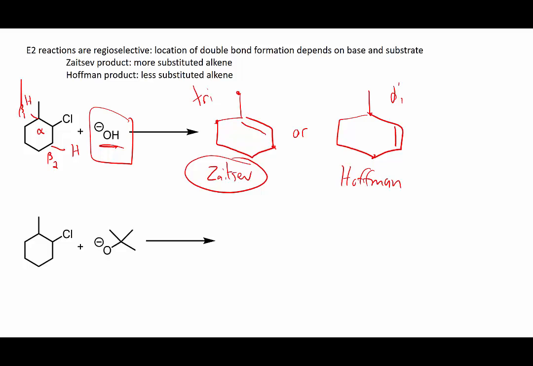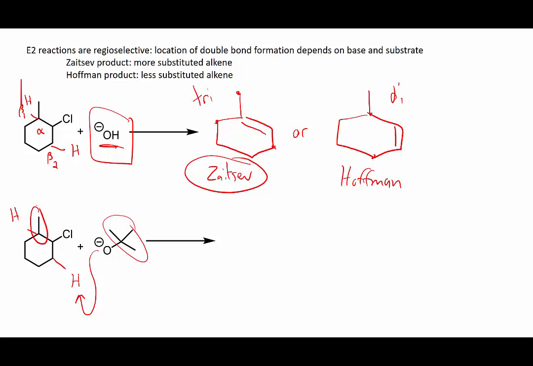Let's take another example where we have a more sterically hindered base. In this case, we've replaced a hydrogen atom with this tert-butyl group. So this is tert-butoxide. So again, let's draw in our beta hydrogens. And if we're going to do a beta elimination, we have to consider the fact that the tert-butoxide is bulkier than hydroxide is, which means it's going to have a more difficult time reaching a sterically hindered proton. So in this case, it is much easier for the tert-butoxide to reach this hydrogen, which doesn't have to deal with this methyl group. So the methyl group kind of blocks the tert-butoxide from attacking that beta 1 site.